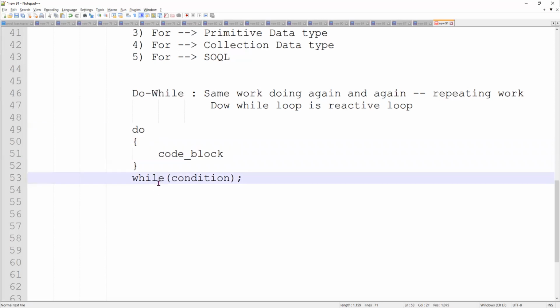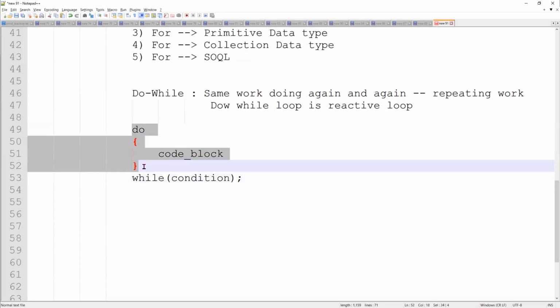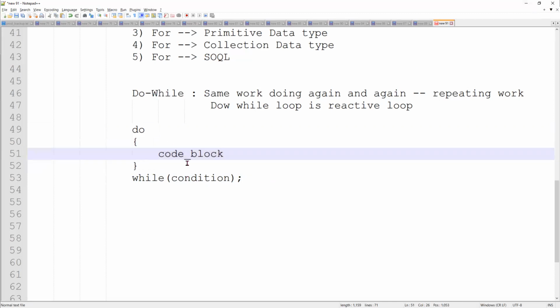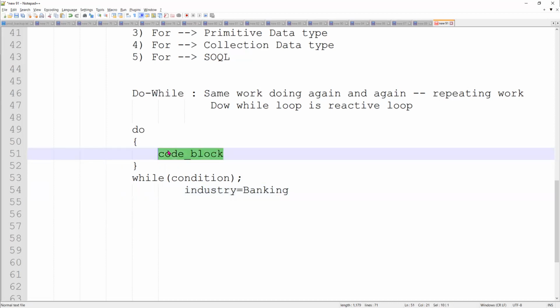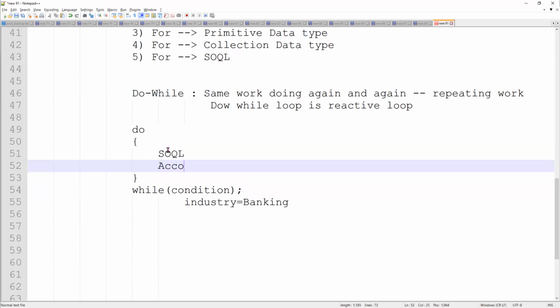That should be fine. But let's give a scenario where I have an account industry equal to banking. I'll say the condition is account industry is banking, so only get the values where industry equals banking. In the code block, we have a loop and we are printing the account details.